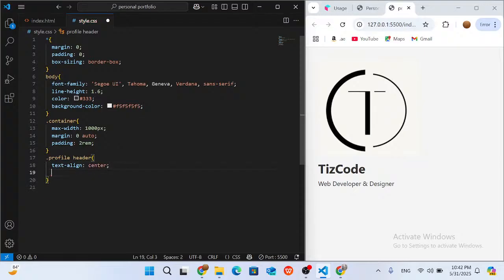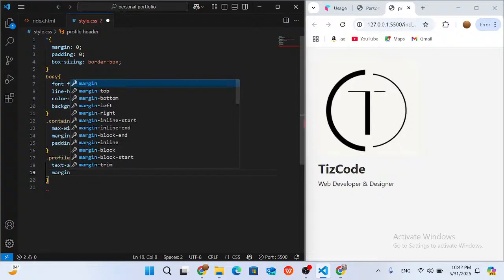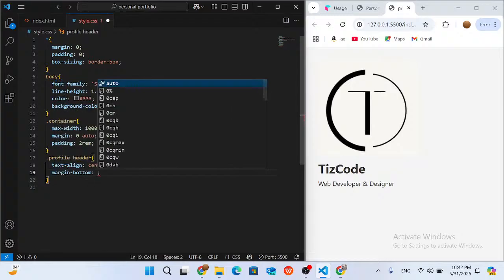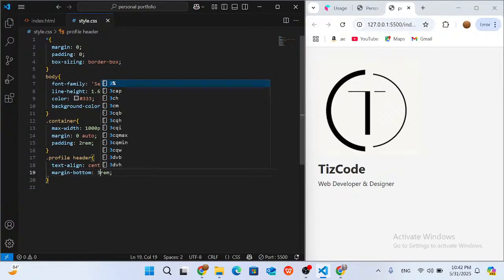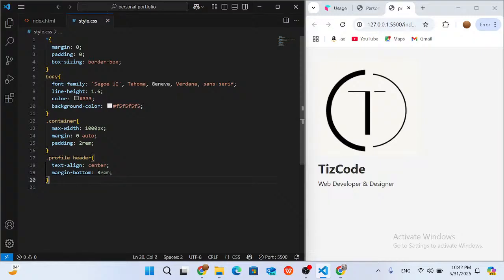Let's give it a margin bottom of 3, for the space.